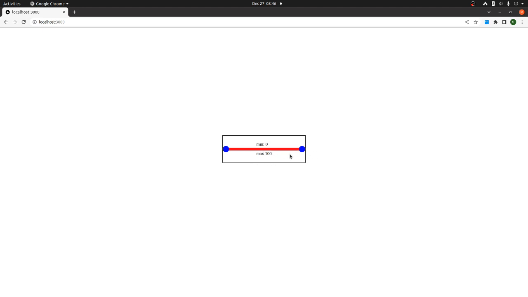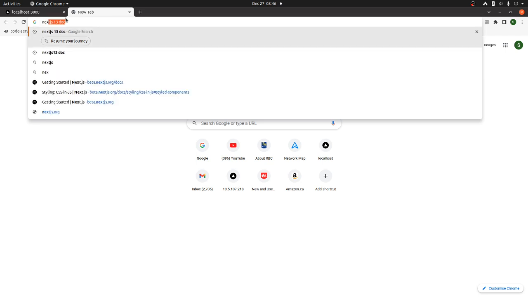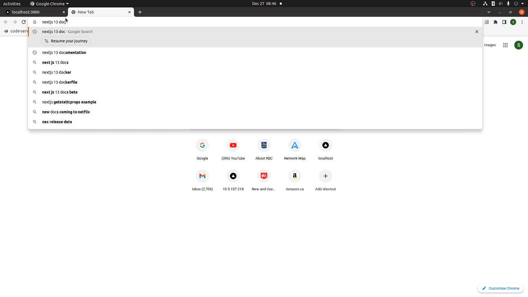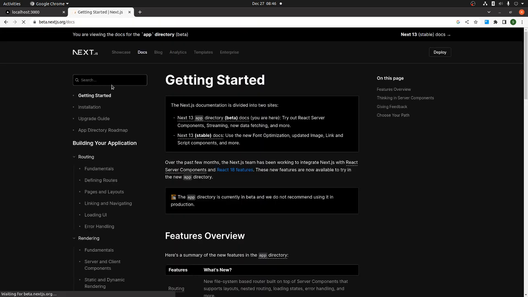If you need to find out how to configure your styled-components to work with Next.js 13, you can find the documentation at the Next.js website. If you simply go to Google and search Next.js, that's Next.js 13 because I'm using the 13 documentation, select the first result here and that'll bring you to the Next.js website.